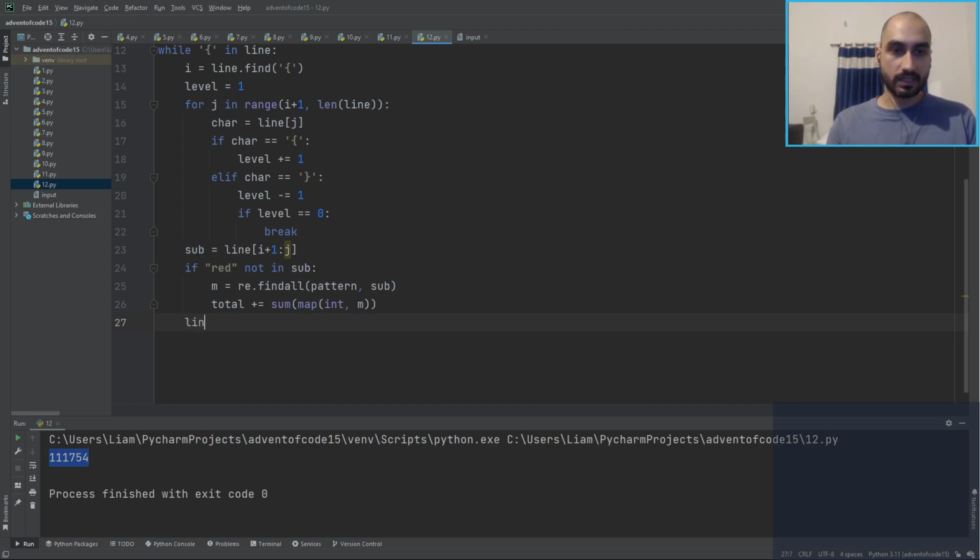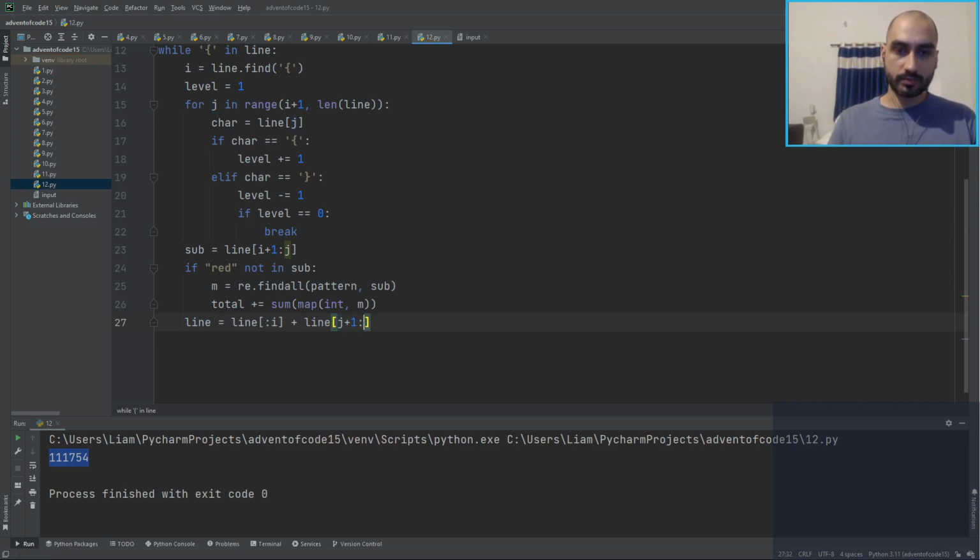So we say now line equals line up to I and line from J plus 1 onwards.